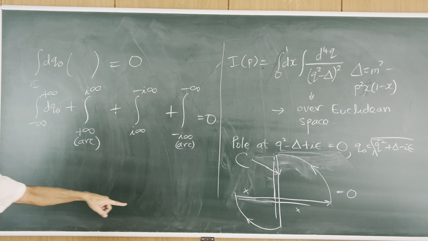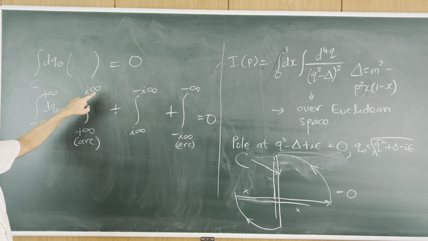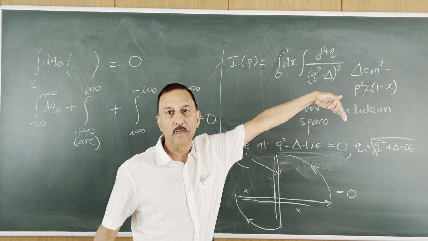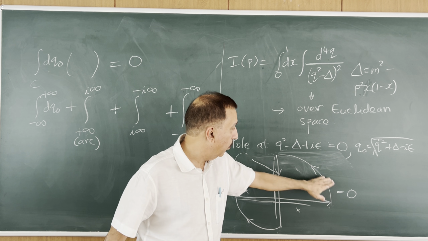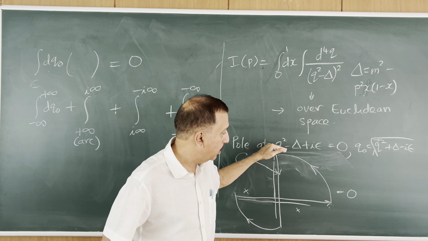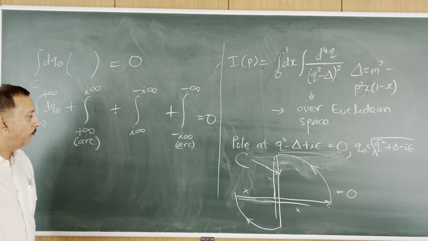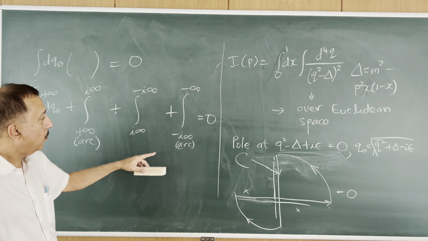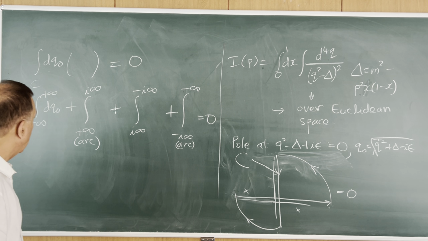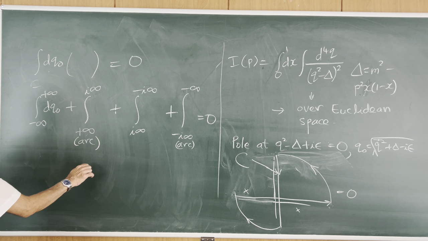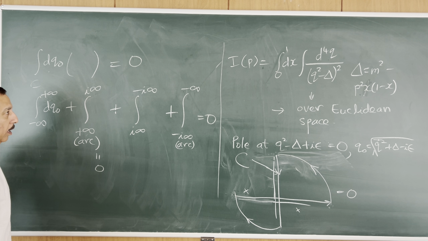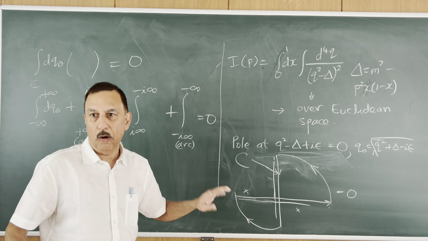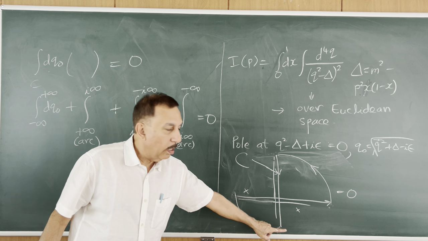When I say minus to plus infinity, it's obviously this contour. When I say infinity to i infinity, well, here's infinity and here's i infinity. And it means along an arc, which is very far away, equidistant. So in the limit, you can take some fixed radius quarter circle and then take the limit as it goes off to infinity. And then this one is down along the vertical axis. And the last one is from here to here along a similar arc. This is zero. Now I'll argue that the arc integrals are separately zero because they are taken at magnitude of Q0, which is now a complex variable, taken to infinity.